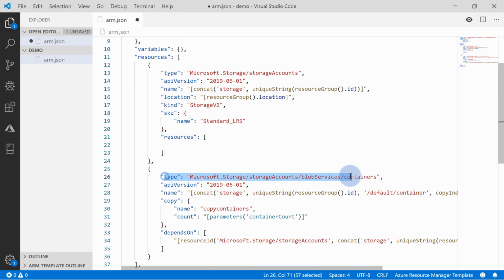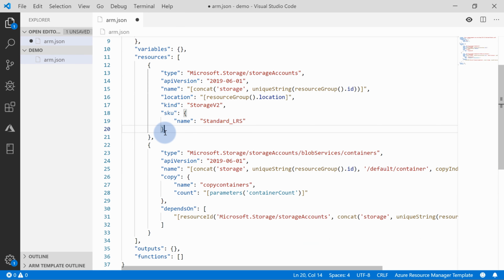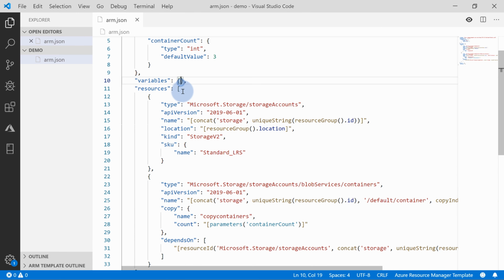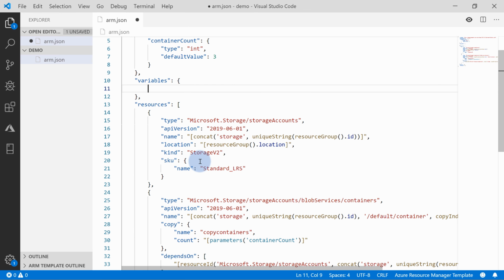You need to do it as a top level resource when you want to use the copy iterations. Alright, so for the next example, before we move to the next example, maybe let's clean it up because I want to show you one of the good practices. If you're going to be referencing a lot of times the same name that you're combining like that, my advice is to use a variable to do that.